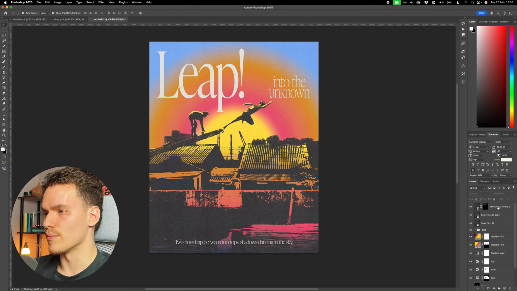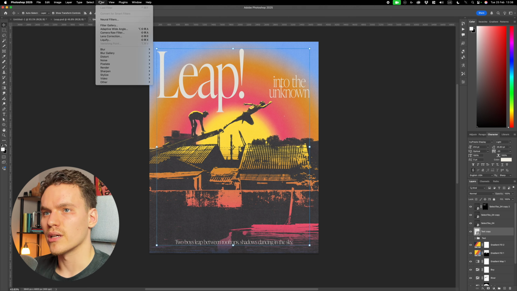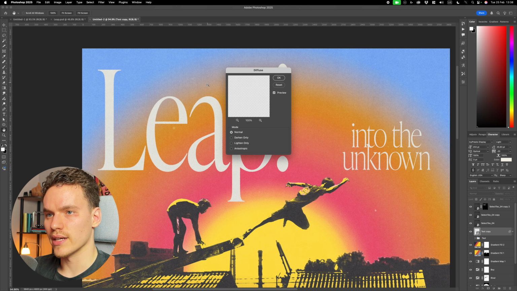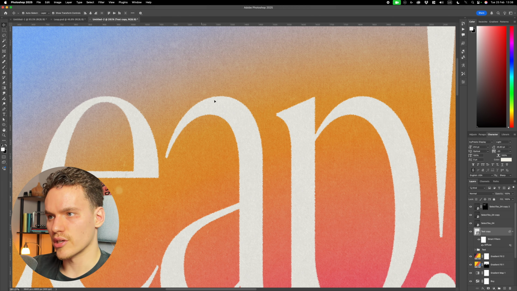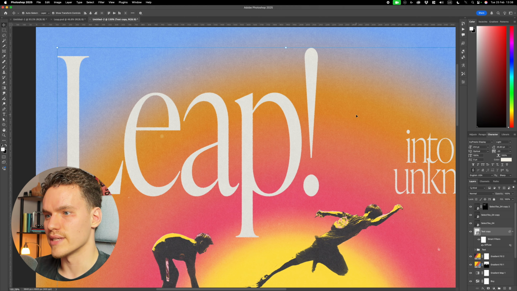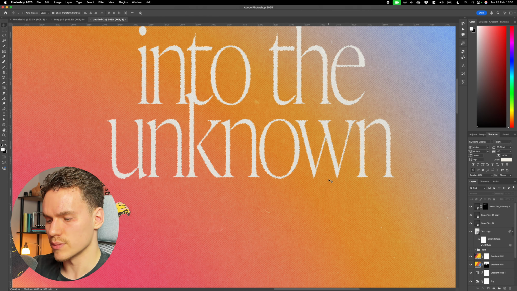Now just to give it a slight bit of detail, I'm just going to duplicate this text layer, hide the initial, and then convert this to a smart object. From here I'm going to come up to Filter, Stylize, and Diffuse. Now this is just going to be a nice little vintage look where it's just going to roughen the edges slightly. It's going to be really subtle, but gives it a slight bit of texture. You see once I zoom out to about here, it looks a lot more like the text is written on. So yeah, works really well, especially on thin text.